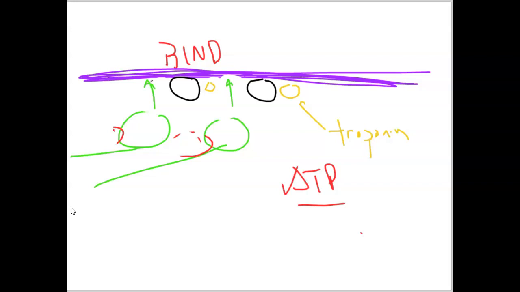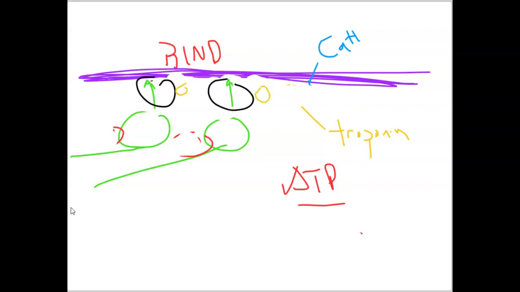Well, troponin will move tropomyosin out of the way when the troponin is bound by calcium. So calcium-bound troponin moves tropomyosin out of the way, and free troponin doesn't do squat. In the absence of calcium, troponin doesn't do anything, and myosin is blocked. When calcium is around, troponin springs into action and moves tropomyosin out of the way.